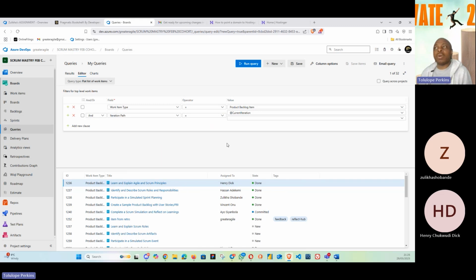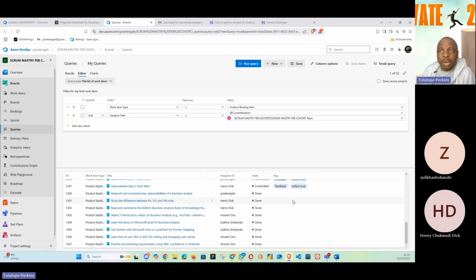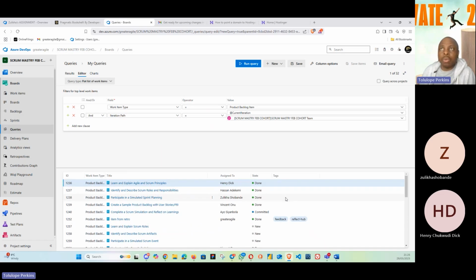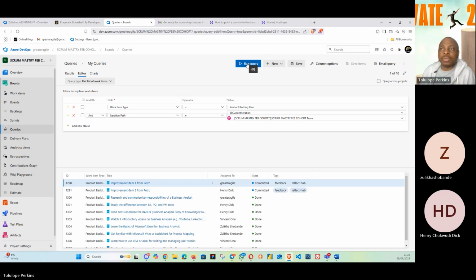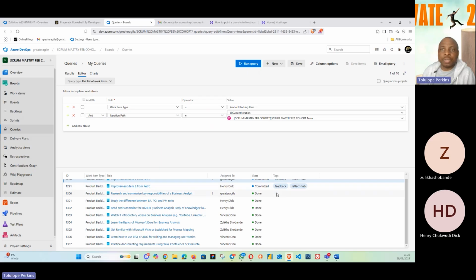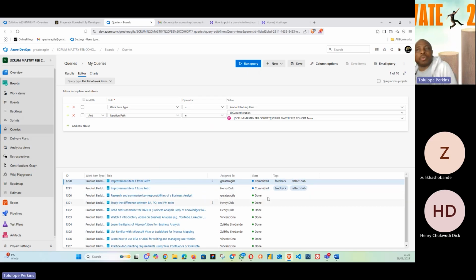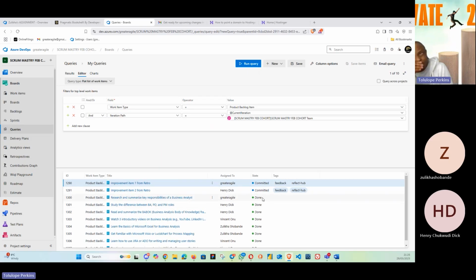So we now choose the team we're after. So we now run it again. So you can see how many you have here, and then we will run it again. Can you see that it has reduced what we have?